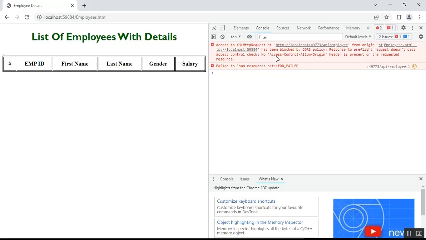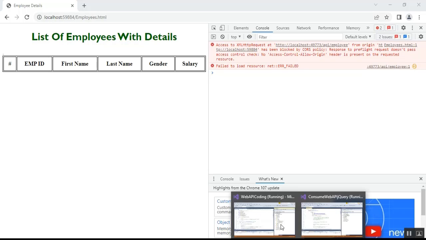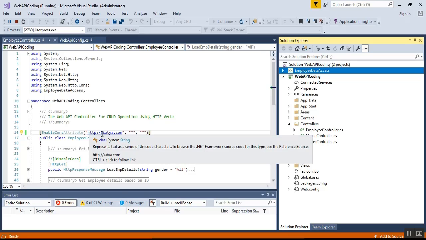So in the browser console, we sent the request from the HTML and we are getting the error response, because CORS is not enabled for our client application. Instead it applies only to the specific site, satya.com.